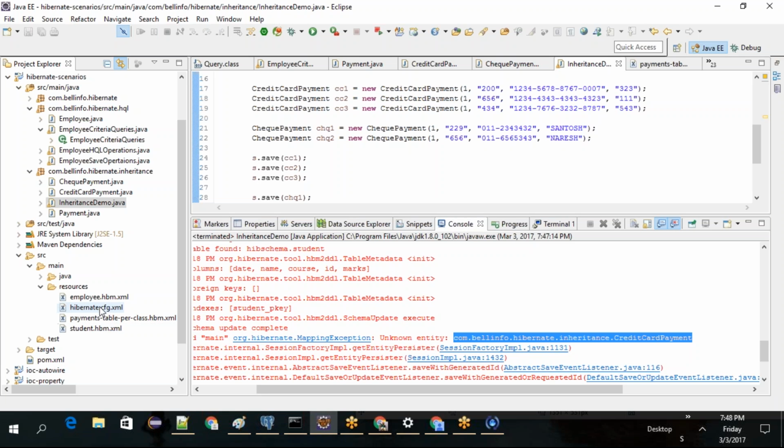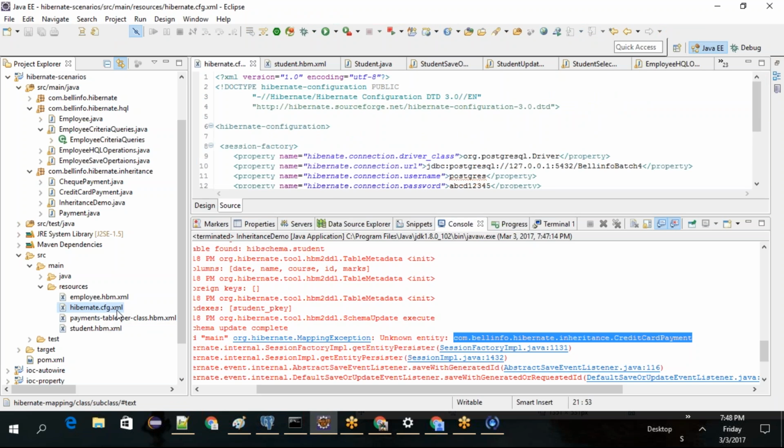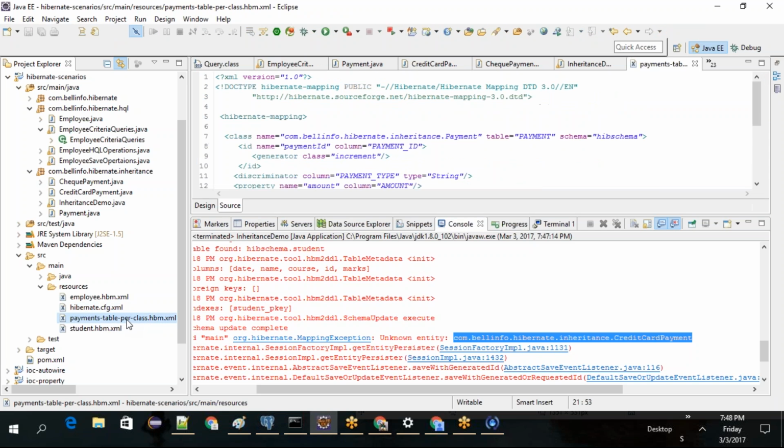Oh, so one thing we forgot: we forgot to configure the HBM file in the configuration file.